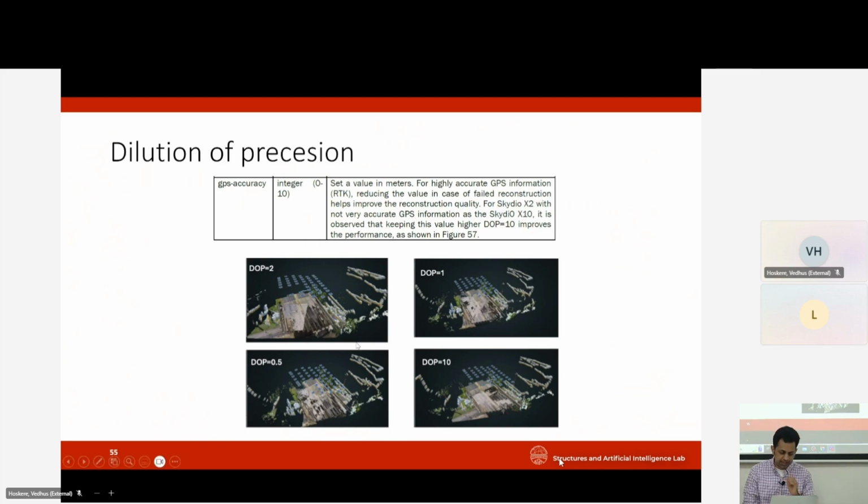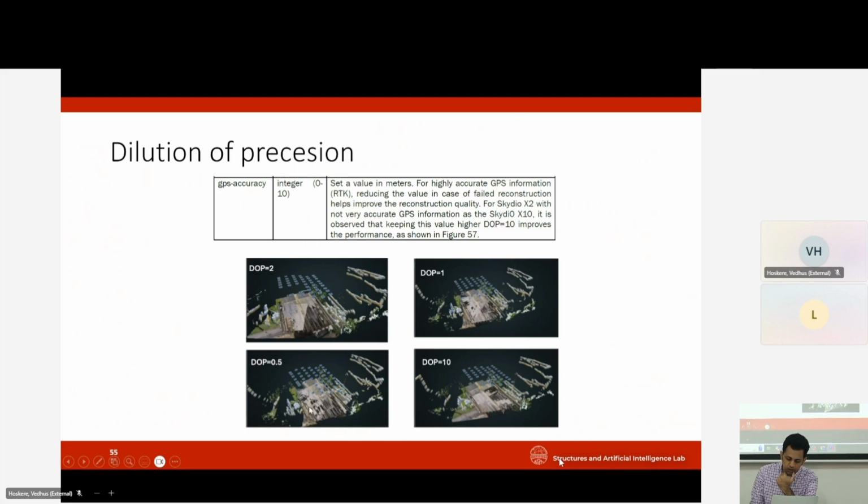So here is an example of a scan that we did, and there's this factor called the dilution of precision, where you can set a value in meters to decide how much the precision can be diluted. And you can see somewhat that if you set a higher value of dilution of precision, the overall reconstruction is much better compared to setting a lower value.